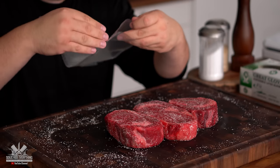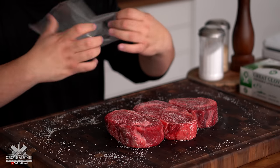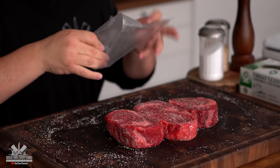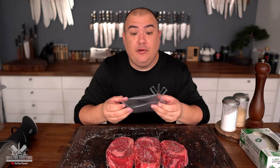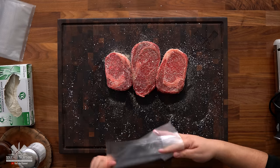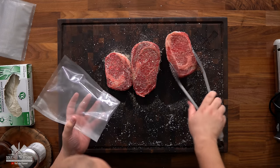You want to have a nice seal. So what I like to do is fold everything back so that when my vacuum sealer is going to get to work, none of this will be dirty for it and I don't have to clean it after. Now, the next step is just putting it in the bag and getting ready for a vacuum seal.